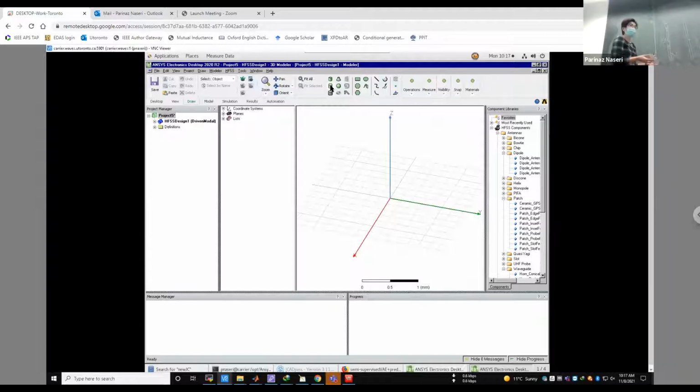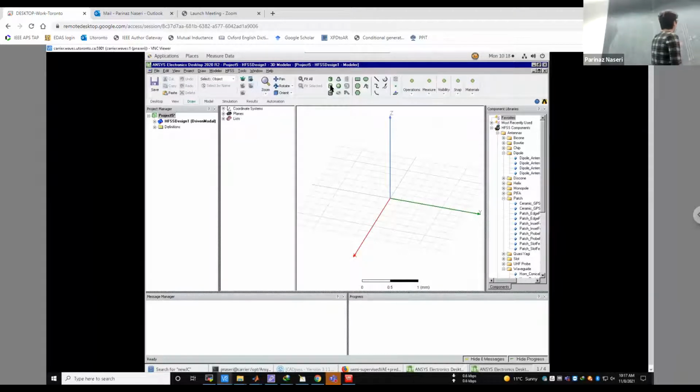But one thing you have to keep in mind is that you try to do all of this by parameterizing your structure so that when you want to tune or optimize this structure, it becomes much, much easier. These are basic things. I know as grad students, you already know this, but I'll say it anyway. So for a dipole to work, we have this radius that is very small compared to the length of the dipole, right? And then we have the length of the dipole here. What else we have? We have the gap size here. I can call it G, right? What else? I think that's it, right?